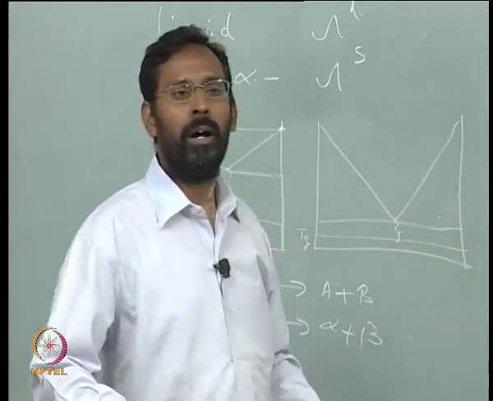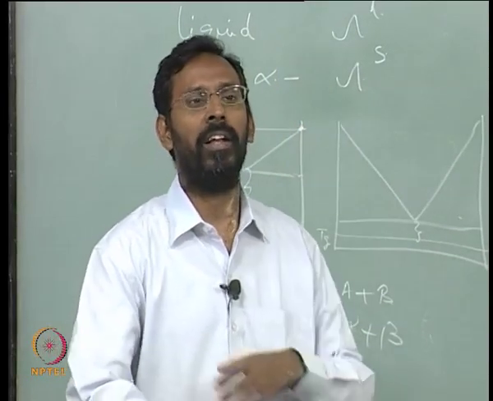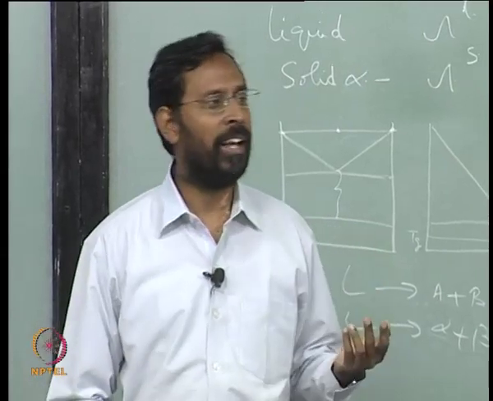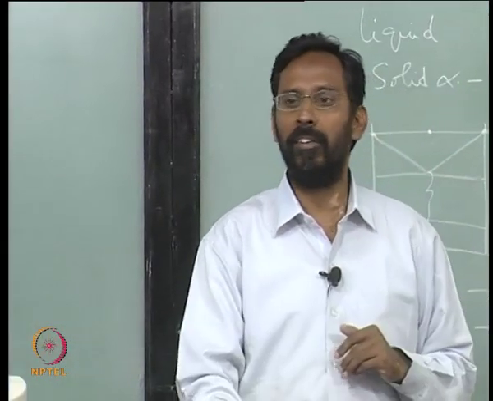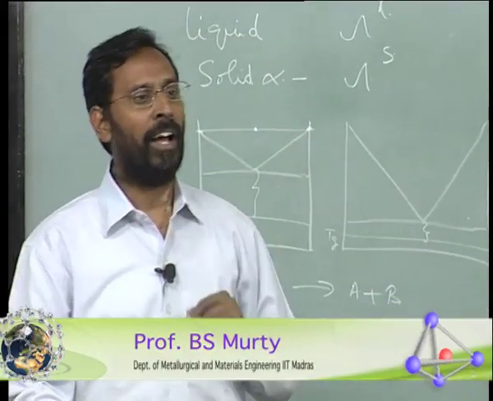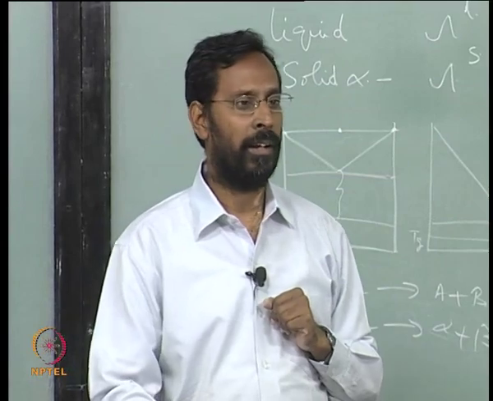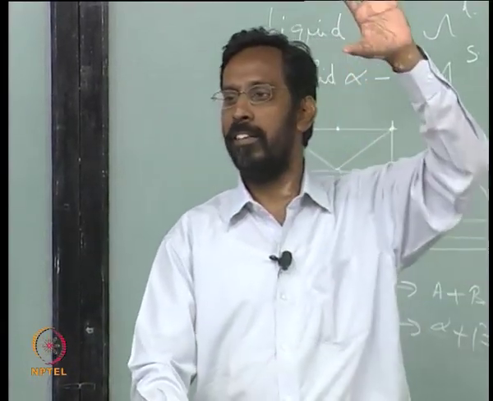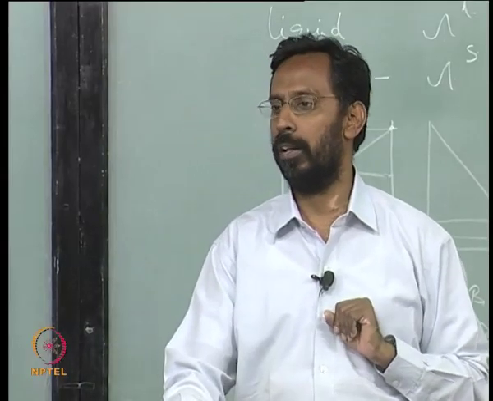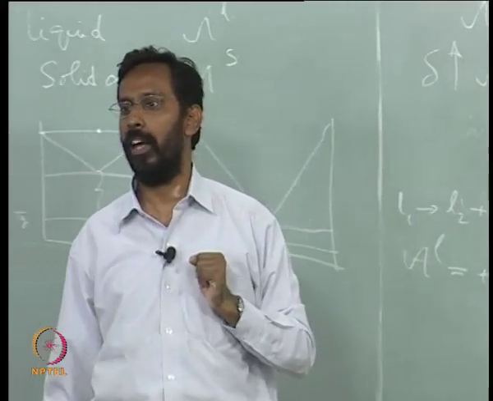And the more omega L becomes positive, it finally leads you to a syntectic kind of case where they are completely insoluble in the liquid state and also insoluble in the solid state. You can rarely think of a situation where they are completely insoluble in the liquid state but soluble in the solid state. The reverse is possible, that you can have complete insolubility in the solid state but solubility in the liquid state, which is our eutectic, but you will not see the other situation. That is why, whenever there is a syntectic, where there is complete insolubility in the liquid state, you also see complete insolubility in the solid state, and that is how, just based on these two parameters, we can evaluate phase diagrams. We will stop now.